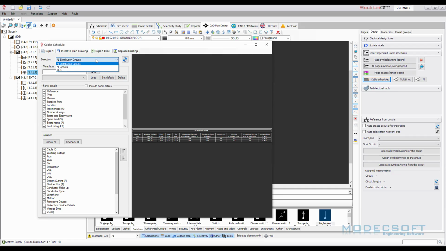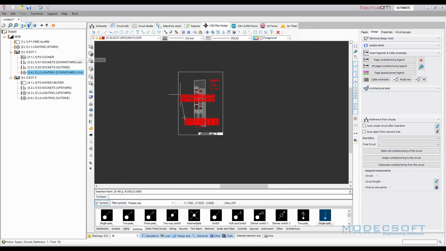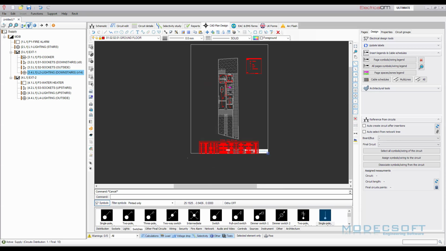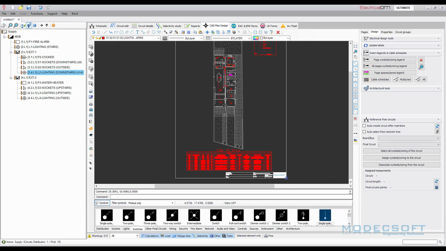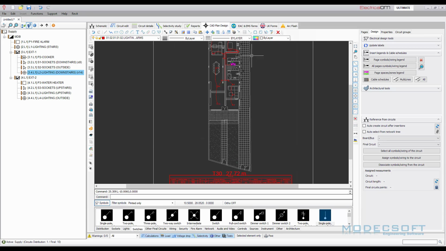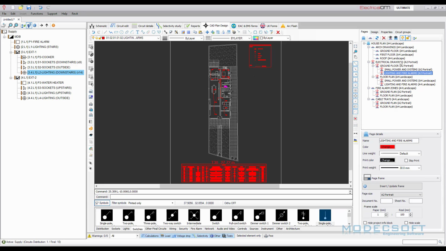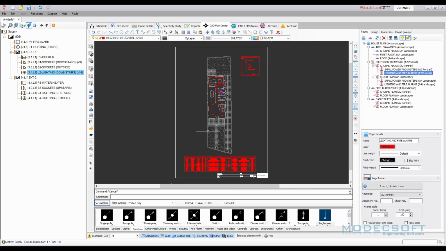We can select all circuits and all distribution boards, or only for the main DB information. We are going to select all circuits for this case and select insert to plan drawing and properly place our cable schedules and arrange accordingly our page as well. In addition, if we don't want to see these cable trays through our lighting points here, we can go back to the pages and select group layers and deselect this option from here. And as you can see, it disappears. We can only see it from here.